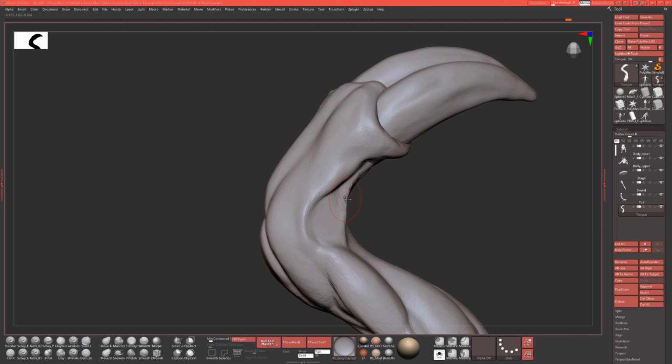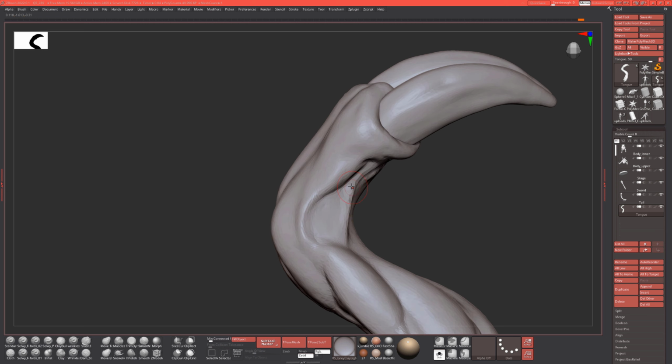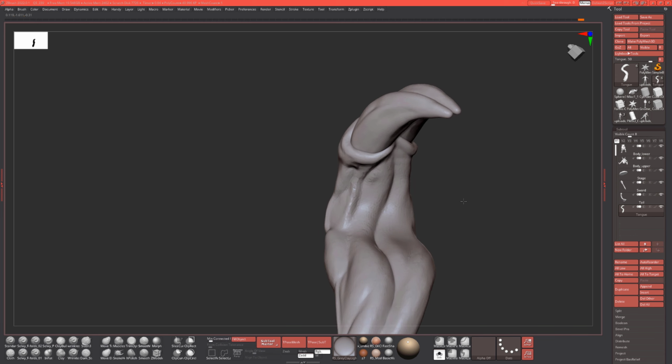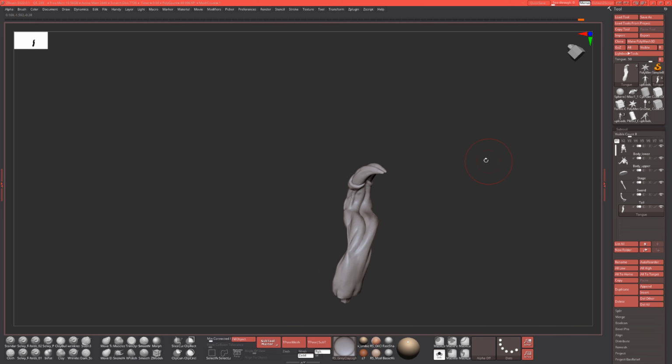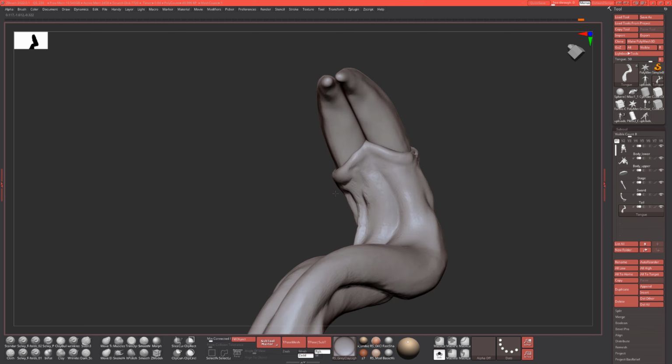Again, because of the nature of the element, because this is some sort of a tendon, I want to make sure that it feels like it's being pulled, right? That it has some mechanics behind it.